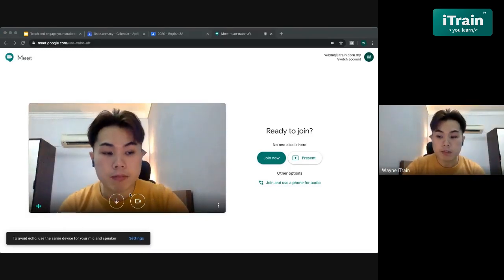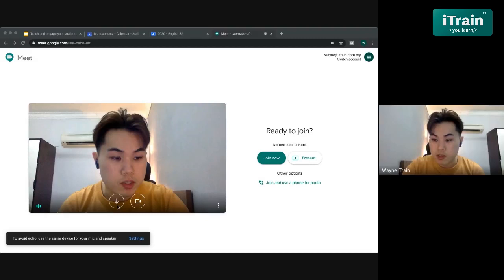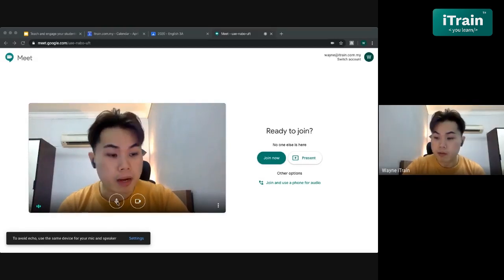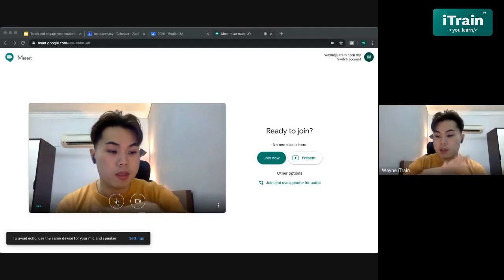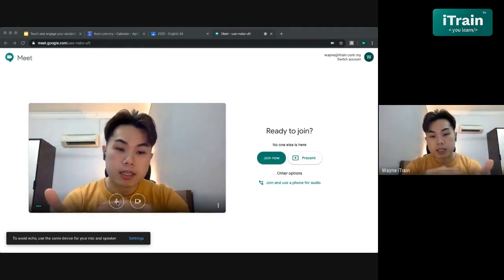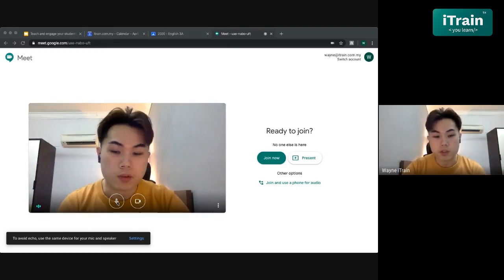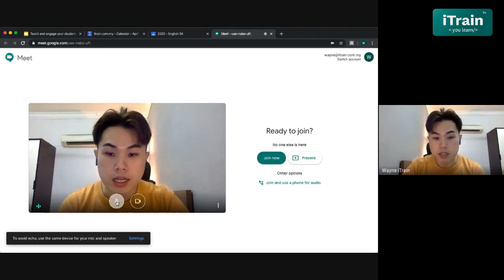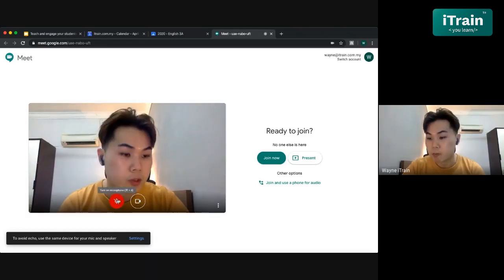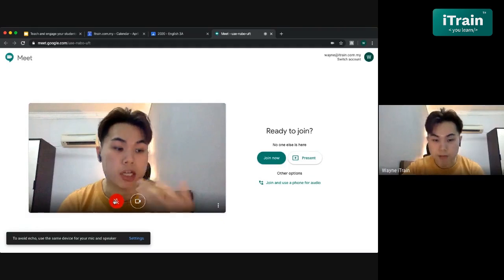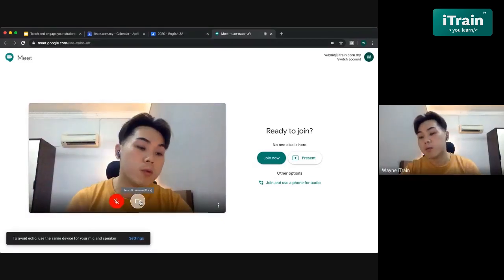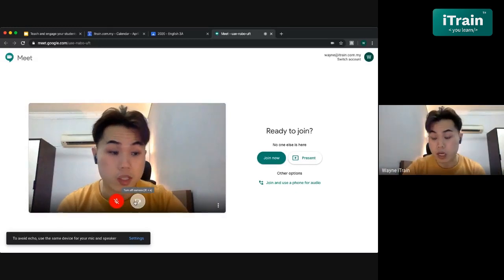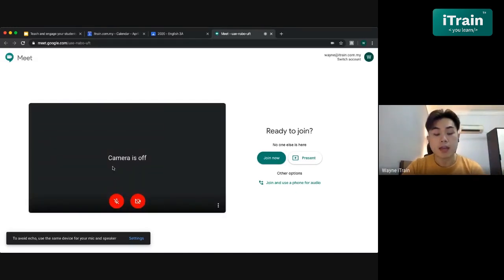And on the left-hand side, I believe you get to see the two buttons here. So on the left side is actually the microphone button. Before we started this session, my colleague Liz actually mentioned you should mute your microphone. So here's where you get to mute your microphone before joining into a session. You just have to hit on this button. Once it turns red, your microphone will be turned off. And let's say you do not want anyone to see your face within the call, so you can just turn off your camera here. And the camera is off. Once both of them are off, they're gonna turn red.